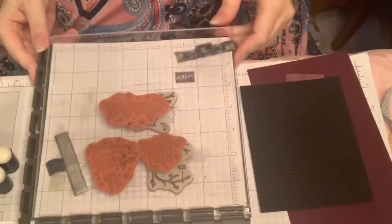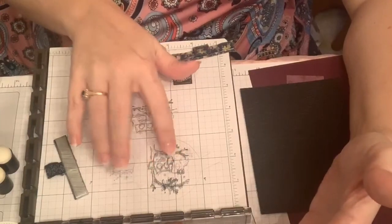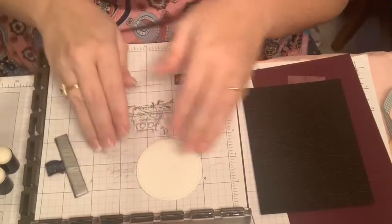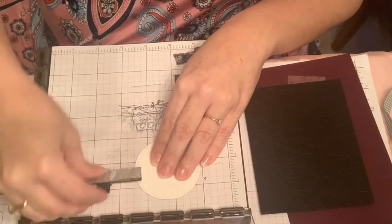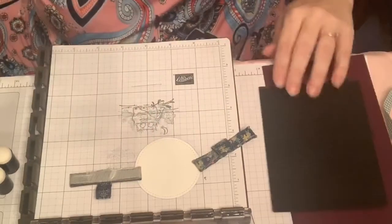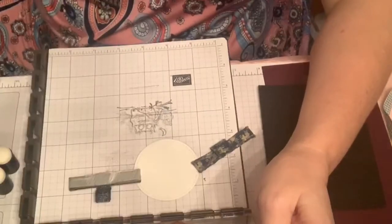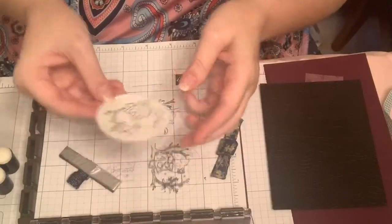I used the stamparatus to do the other card and get everything positioned for the matching window tags. Then I thought it would be good to show how to make the circle work out just as well. So I lined it up where I wanted it, drew a little pencil line around it, and marked where I put my magnets so I could easily get it right back to stamp multiple cards at once. Then I just inked up my little owl and spider — quick and simple, super fast.